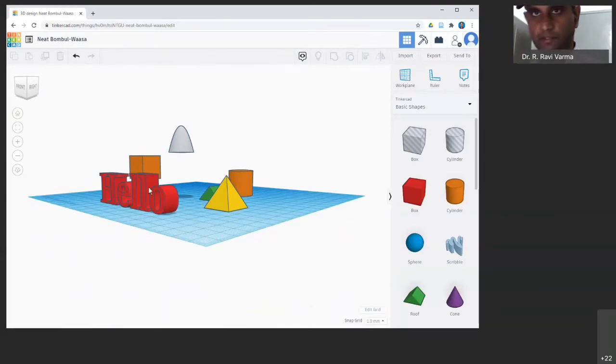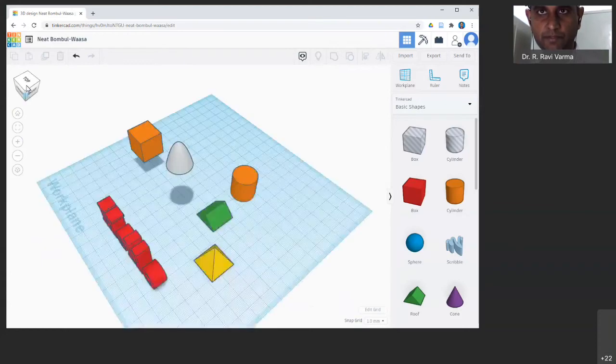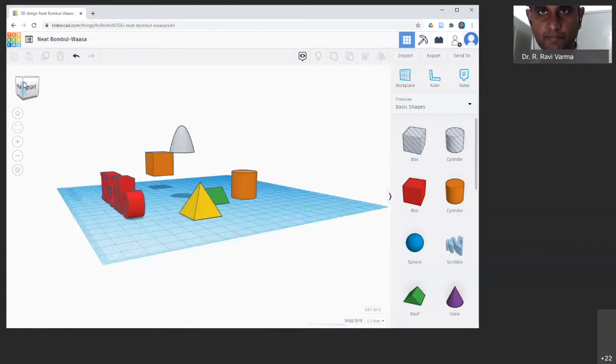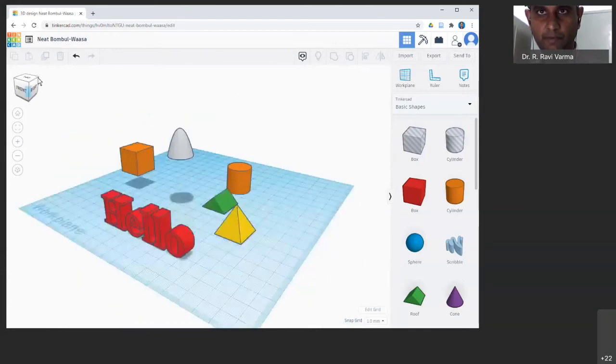Parvati is asking the location of the orbit box. Here I am showing my pointer, ma'am. On the left hand side, you see this orbit box. Where my pointer is, this is the orbit box. And there's another way that if you want to orbit around, I'll just show you. Another way is to hold the control button on the keyboard.